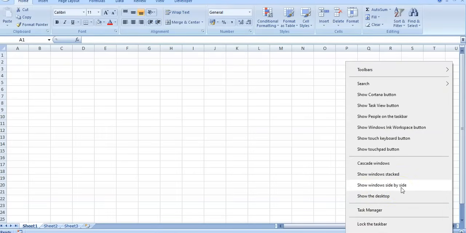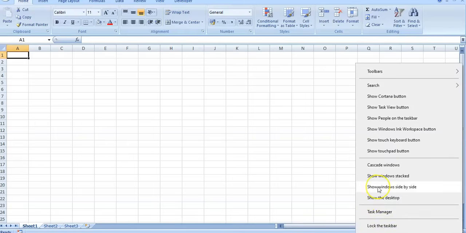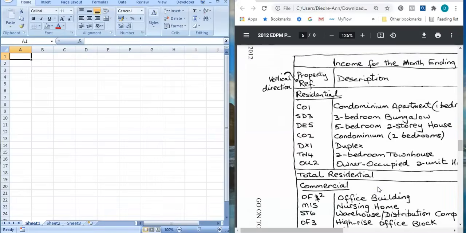Once I do that, all the windows that I have open will be displayed on the screen, and from there I can fix the two windows that I want and minimize the ones that I do not want. So show windows side by side, and there you have it.